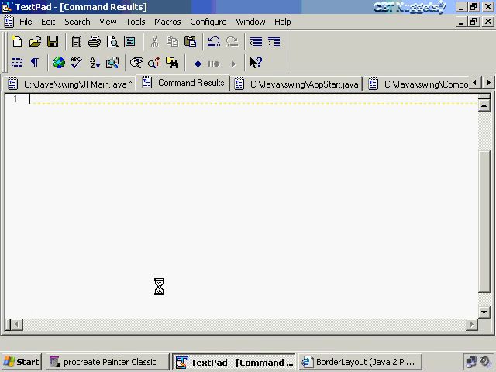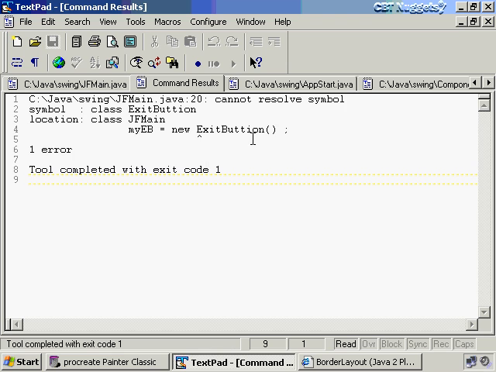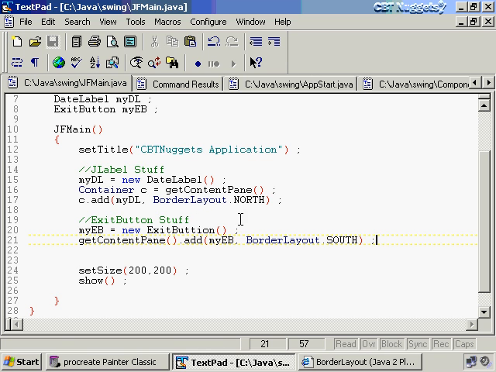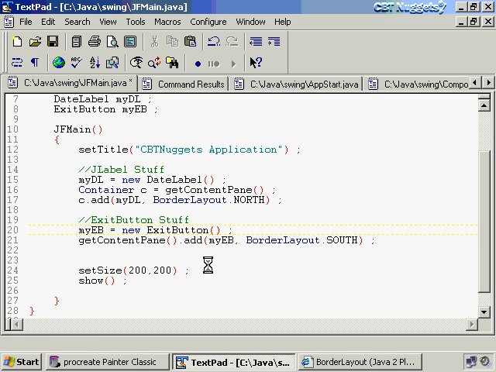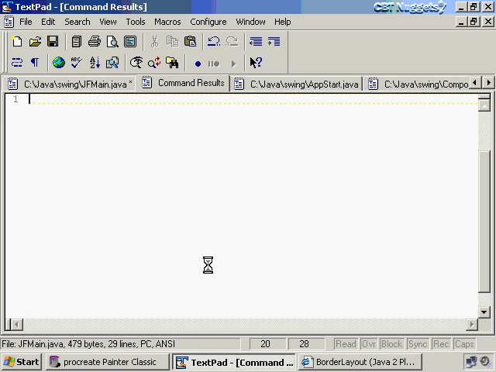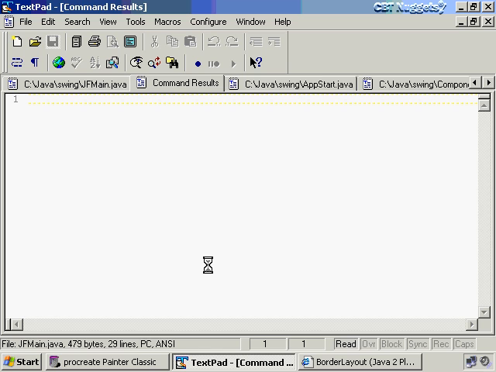So let me compile this. Looks like I put an extra I in button, kind of like from Baton Rouge or something. So let me come over here and delete that little I and recompile. Again, I purposely want you to see that I do make typos, I do make mistakes, and this is how you debug using a text editor like TextPad. Some of the tools like Eclipse might offer you a little bit more powerful debugging in terms of setting breakpoints, but for using a text editor, which most people use to program Java, this is how debugging goes.